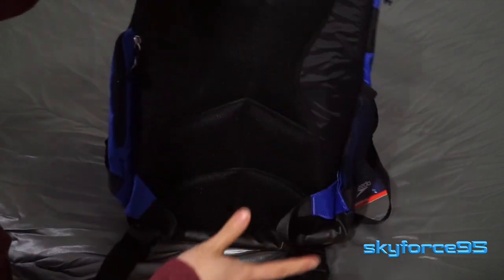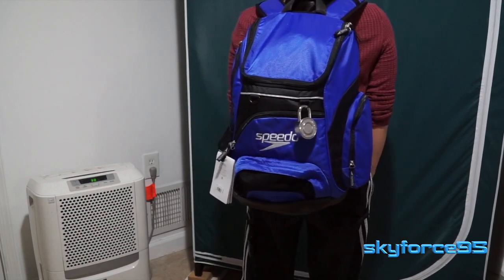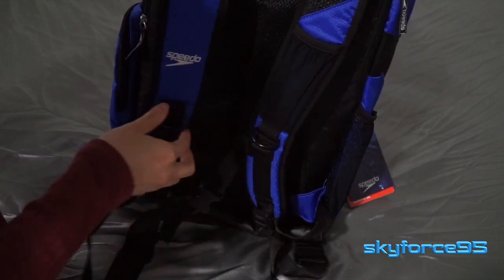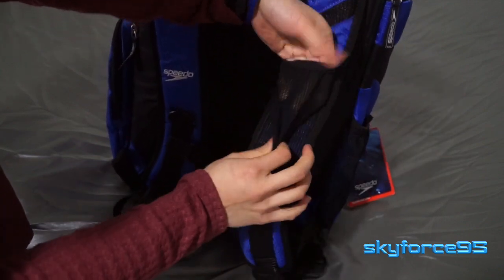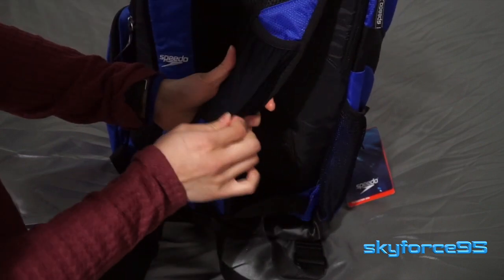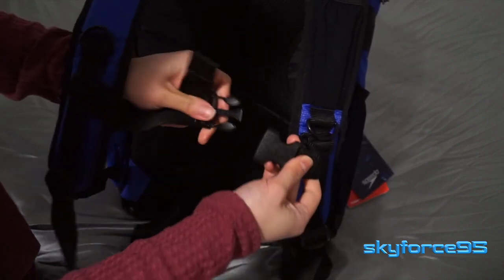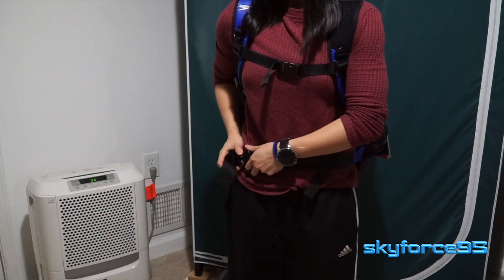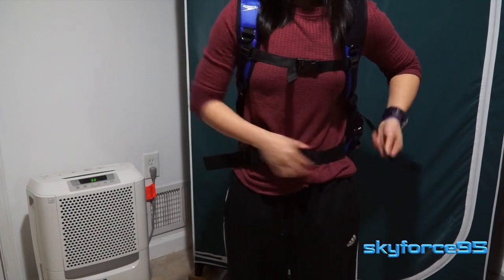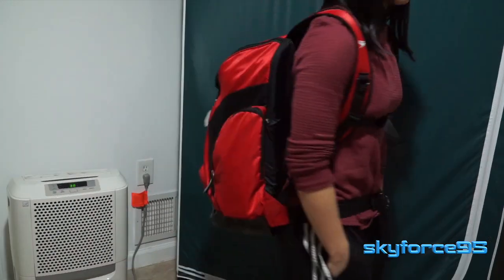The back is covered in mesh with a strategic design to promote airflow so you won't have a sweaty back, and if your back is already wet it will quickly dry. The straps are on the narrower side, which I prefer. They both have a small plastic loop for tags, and one strap has a small cell phone mesh pouch — though it may not fit today's phones. The straps also come with an adjustable chest strap buckle and a waist strap, which is useful if you want a closer-to-the-body feel, especially when the bag is packed full on the 35 liter model.